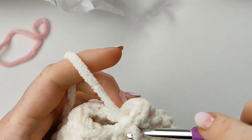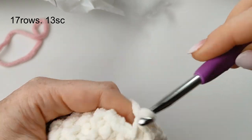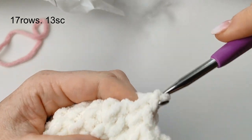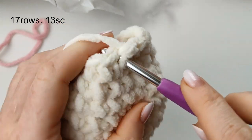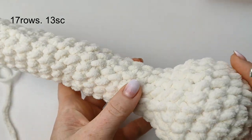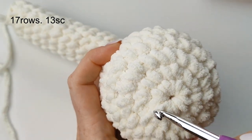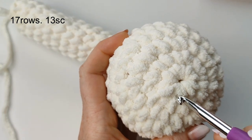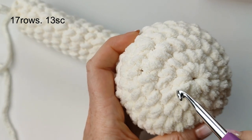You just keep crocheting and make 17 rounds of the body part. You can use a stitch marker, or because it's basically very boring, you can just keep going and count your rounds. You should stop when you are at round 27. If you count from the top and you lost your stitch marker, this is how it goes. You see, it's like a spiral. And this one wonky bit, you can see where the spiral kind of changes. So this is the beginning of the round.